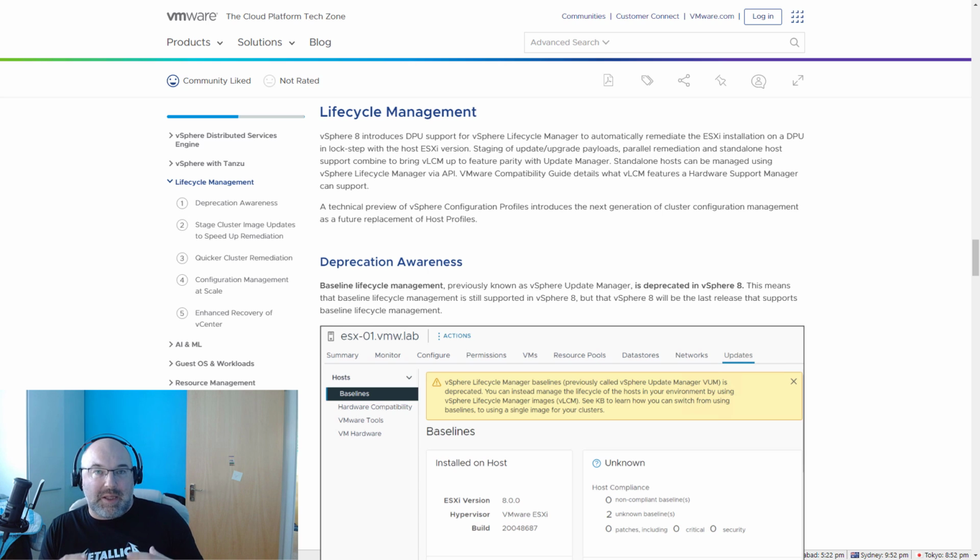It doesn't mean that it's not accessible, it means that this version is the last version which supports that method. So be prepared to convert your cluster to VLCM, and your cluster will be managed from the image.